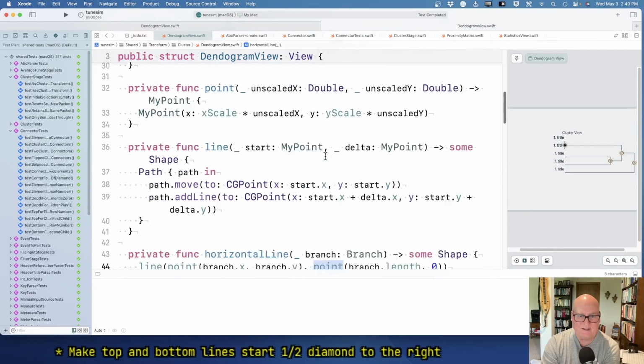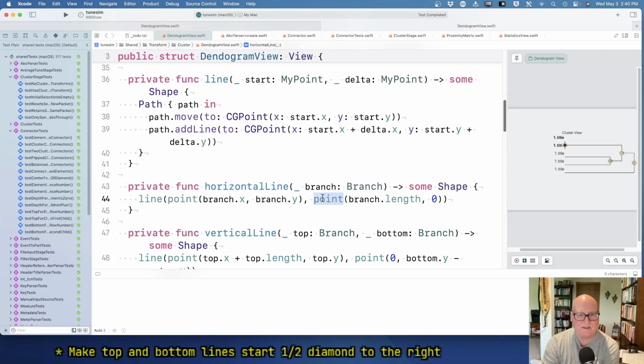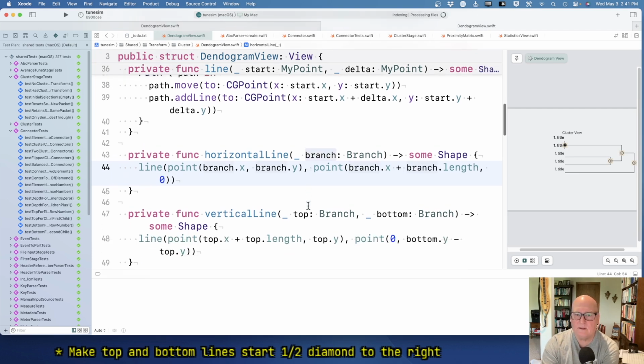So I believe I could pull this out. Let's try that. If this is from x for length, that's really the same as saying x plus length. Plus length. Okay.